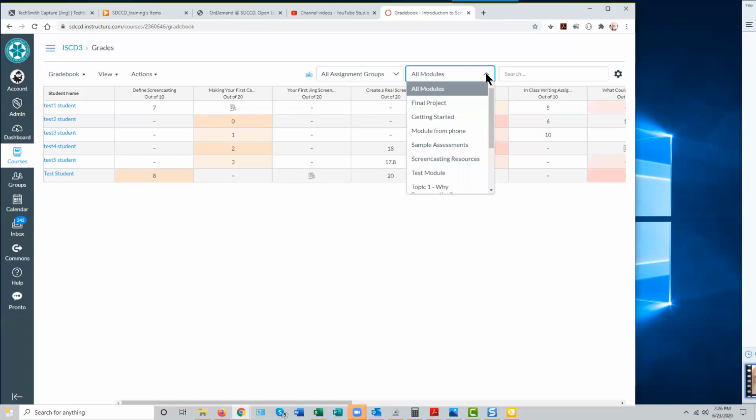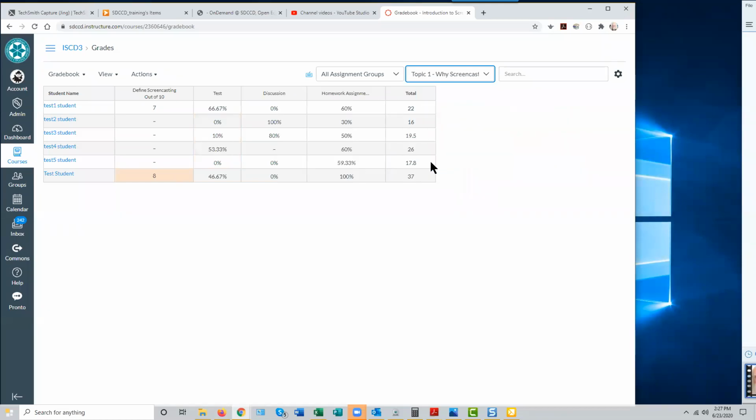And if I want to see only the assessments associated with my first module, which was topic 1, I can select that. And there was only one assessment in that first module. So if I'm grading the stuff from my first module in Canvas, I can get rid of everything else and not have it confusing my gradebook view. So you can really zero in on just exactly what you're working for at that moment in time. Or the default, of course, is show them all.